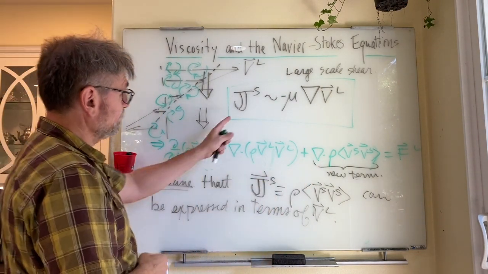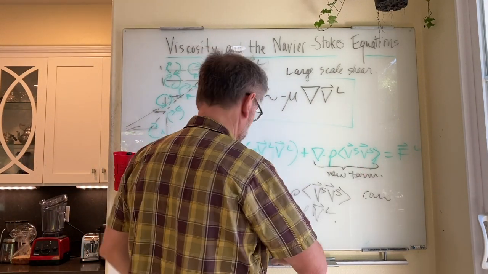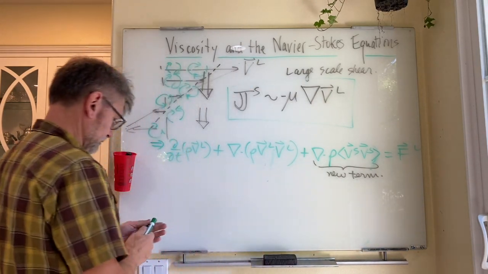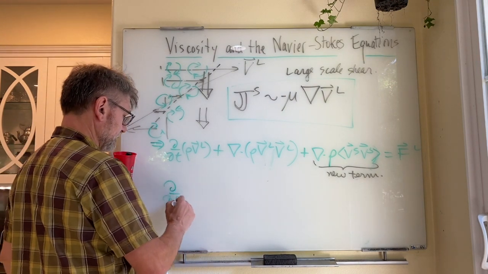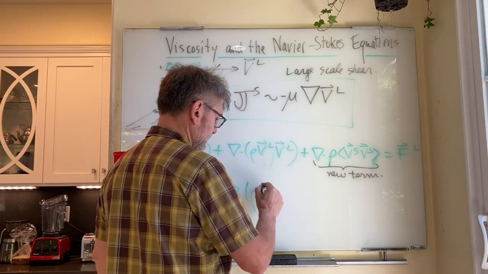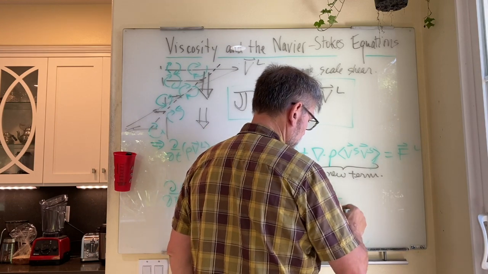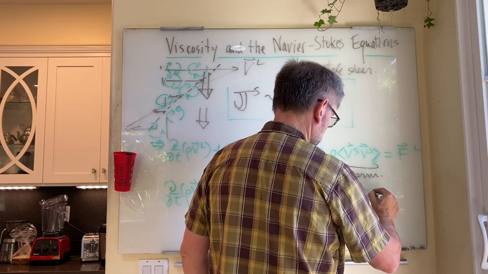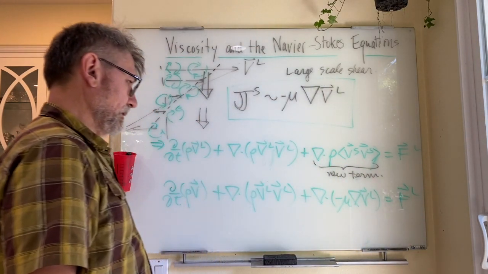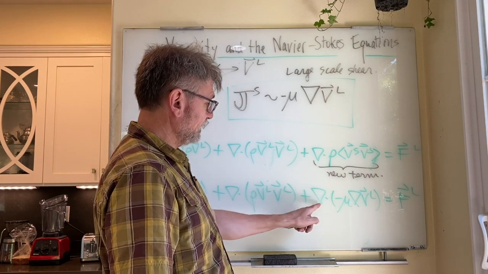All right, so the beauty, or the whole point, is that this term here now is expressed in terms of the large scale. So then the equations become d by dt of rho v, the momentum density again, plus div dot rho VL, plus the divergence of minus mu grad VL is equal to FL. All right, so mu here can be a function of space, depending on how we parameterize it, then we have to leave it inside the divergence.